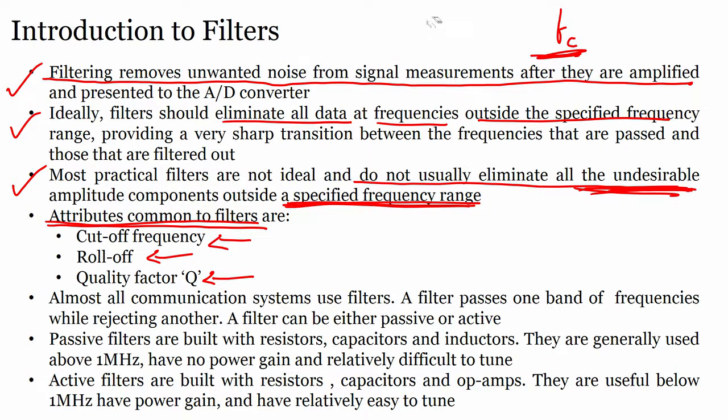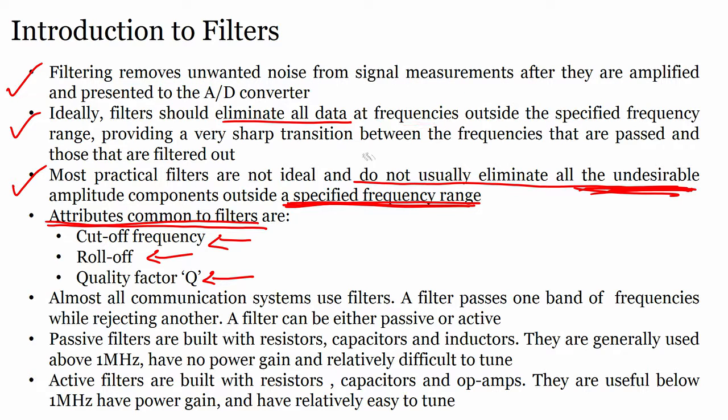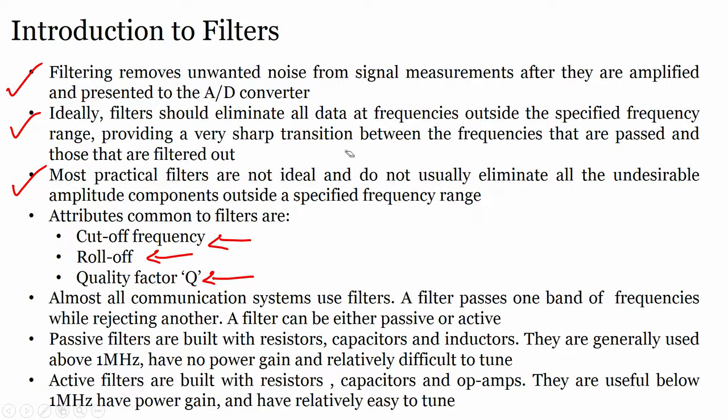Because when you talk about filters, generally you will be asked this kind of question: do you know what the quality factor of your filter is? Do you know what the cutoff frequency of your filter is? Do you know what the roll off rate of your filter is? In that case you have to find out what exactly the cutoff frequency would be, what exactly the roll off would be, and what exactly the quality factor would be. So, you should understand these three attributes extremely well by focusing on this particular lecture, and also see once again the theory class that we had, where I have taught you what exactly cutoff frequency, roll off and quality factor mean.